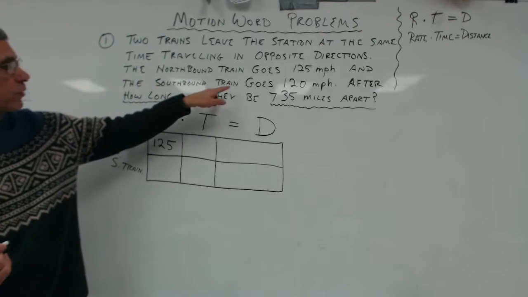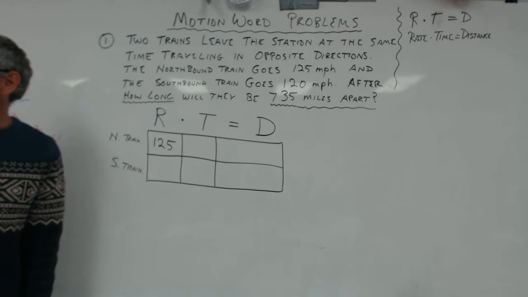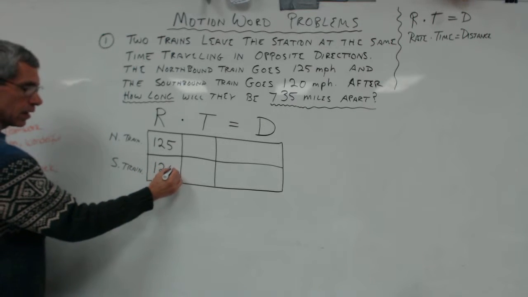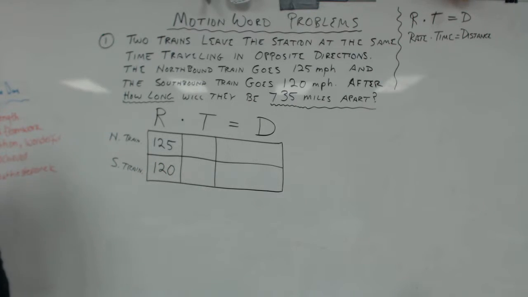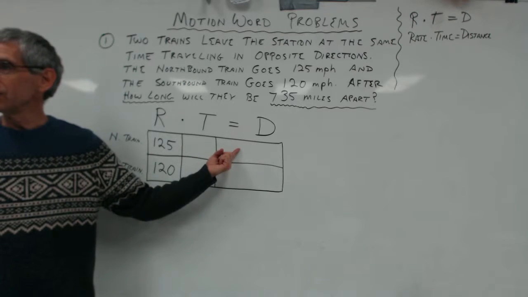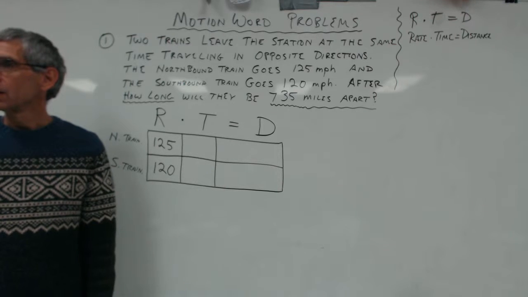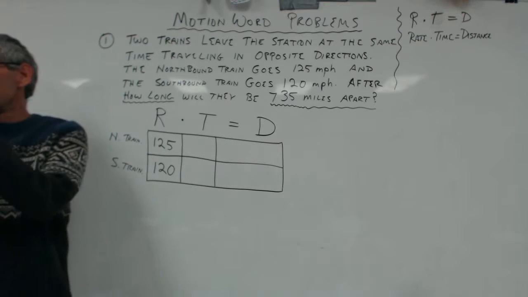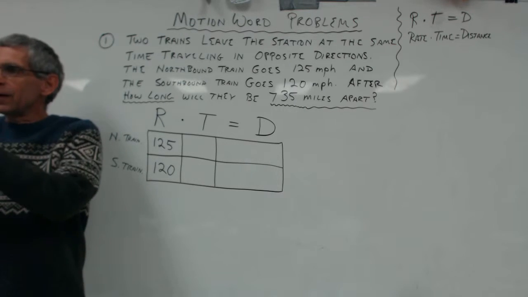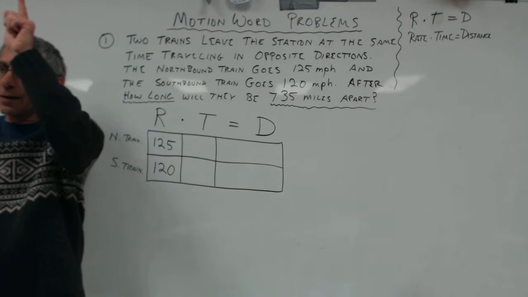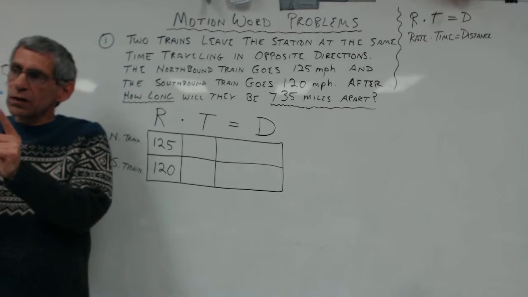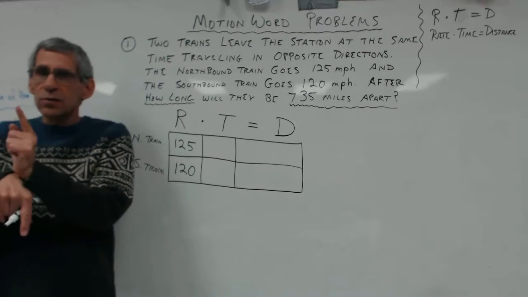And the southbound train goes 120 miles per hour, right? So wouldn't you agree with me I'd put 120 here? Yes. Now, I don't know the distance. Do I know the distance that the northbound train goes? What is it? 735 miles. Well, no, think about both of them. Divided by 2. Well, but we don't know if divided by 2 would mean each one would be going exactly the same speed. And one's going 5 miles faster. Does that make sense? It's a really good idea, Bella, but that's not going to work.